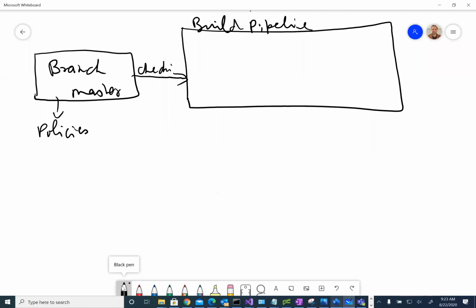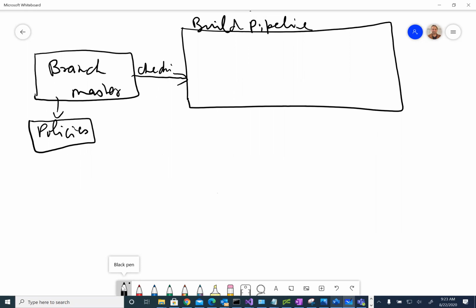Now, this push mechanism, when I'm saying there are policies defined, it means with every branch, there is some kind of polling happening. There are some servers that are polling across multiple different branches, looking to see if a check-in is made. When a check-in is made, they will trigger a build pipeline.